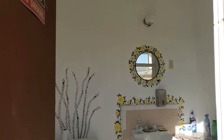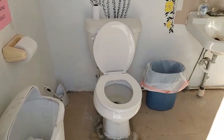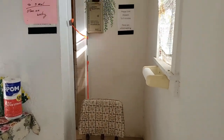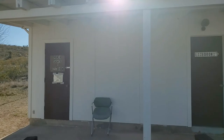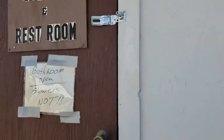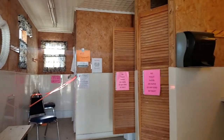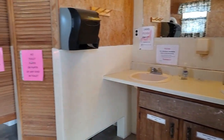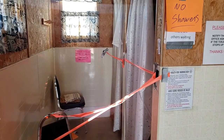This is the women's restroom. You've got your toilet and a sink. The showers are currently closed due to COVID. This is another shower room — same situation. The bathroom is open but the showers are not due to COVID. This one is a little bit larger with two stalls and a sink. The showers would normally be working but they're closed right now.